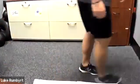Number two is going to be a curl to press. And you're actually going to need two weights for this. Curl, press. Curl, press. So alternating those arms. Then it's going to be an alternating lunge if you want to stand. Taking that step back, lunge. Taking that step back, lunge. The curl to press and the lunge.